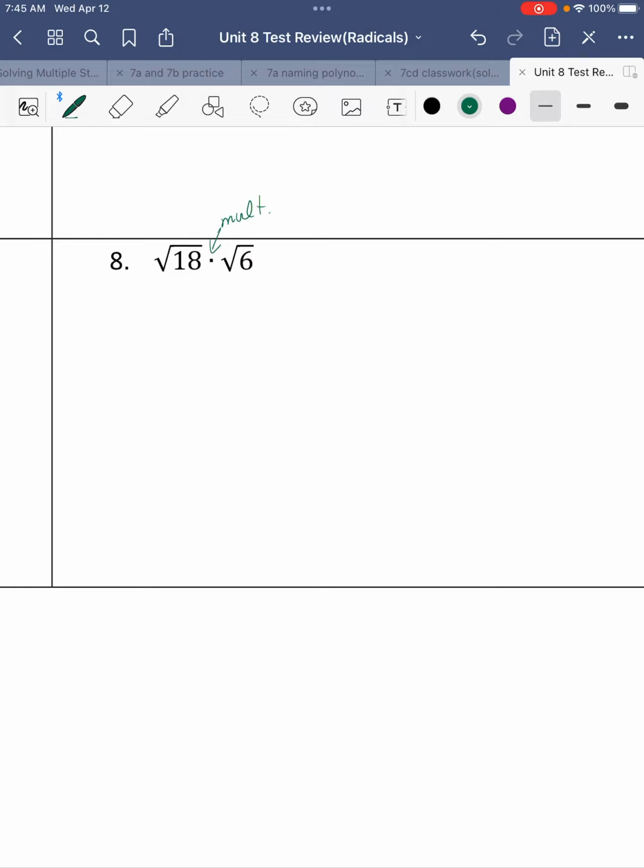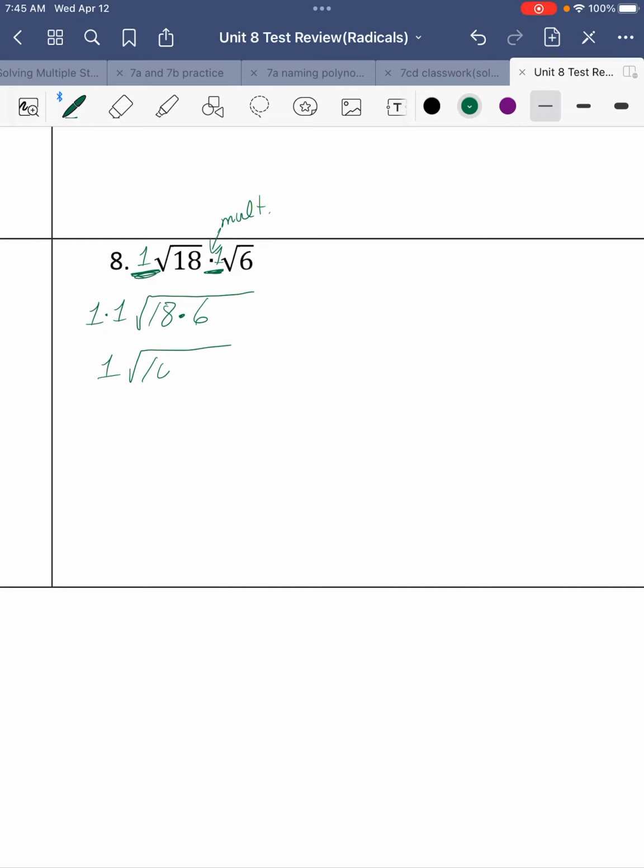All right, number 8. Now we have multiplication. Multiplication means now we're going to do a different set of rules. Here you multiply first, and you would multiply numbers on the outside if there are any numbers. So we do 1 times 1. It's really not needed for this because 1 times 1 is 1. I'm just doing it so you can see if there are coefficients in front, you would multiply those. And then you also multiply the numbers underneath the radicals.